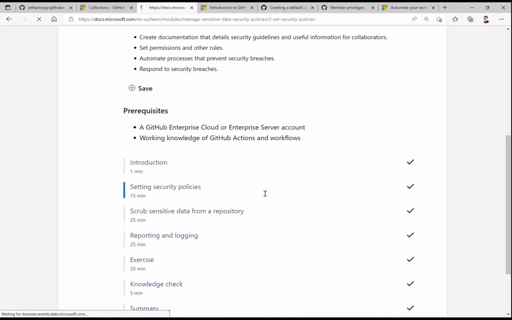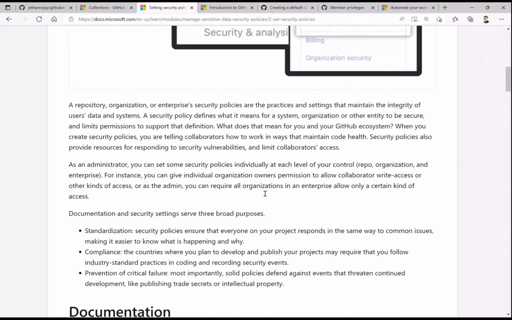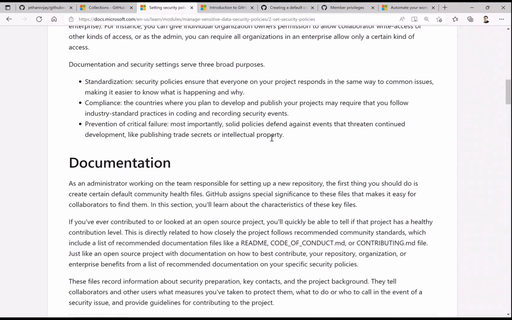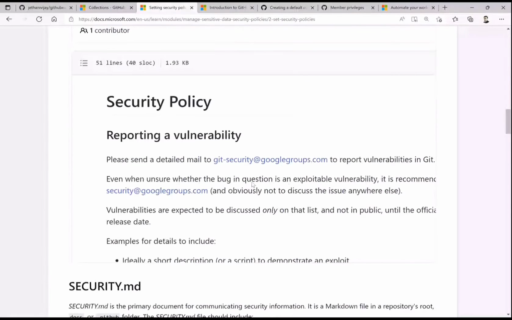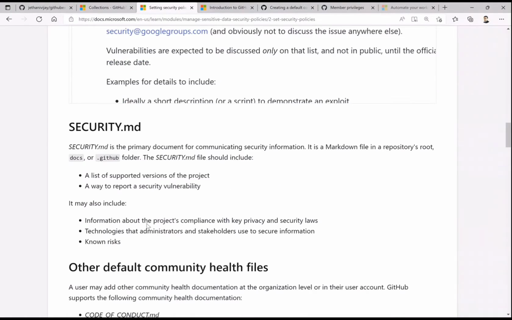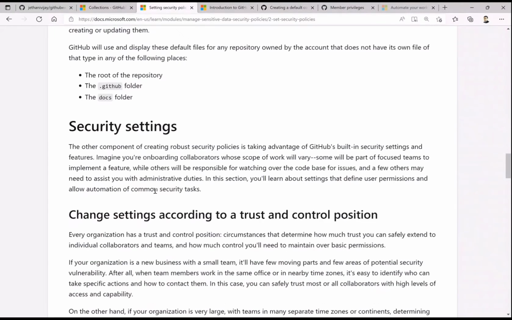I'm being quick here in the interest of time, but at least you are getting the gist of what will be asked in the exam, and make sure whatever tips are being provided, you use them. You can read through this, it is more about those files which I've told you about from the health perspective. This is the look and feel of how the security policy looks. This is more towards reporting a vulnerability, and this is the format and where it has to be kept. The community health files will teach you everything being listed here, so I think we have already covered that.